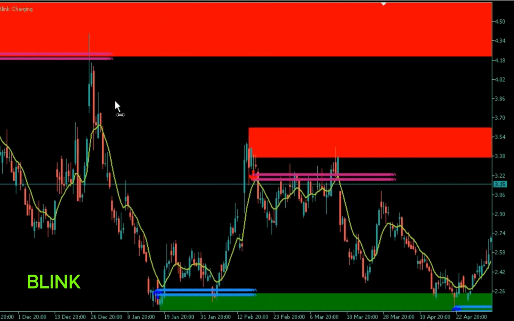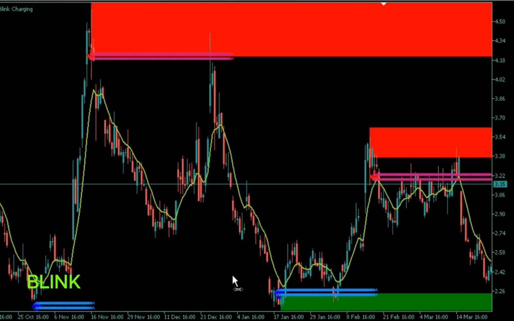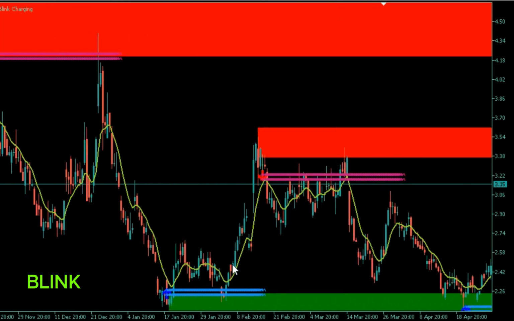Now check out this area. We had the Megatron draw our first green zone. Then the Lucky indicator also drew our blue zone. This means this zone is very powerful. As you can see, prices pulled back and tested the zone the first time, then pushed back and tested it the second time. So this is an indicator for a buy trade.